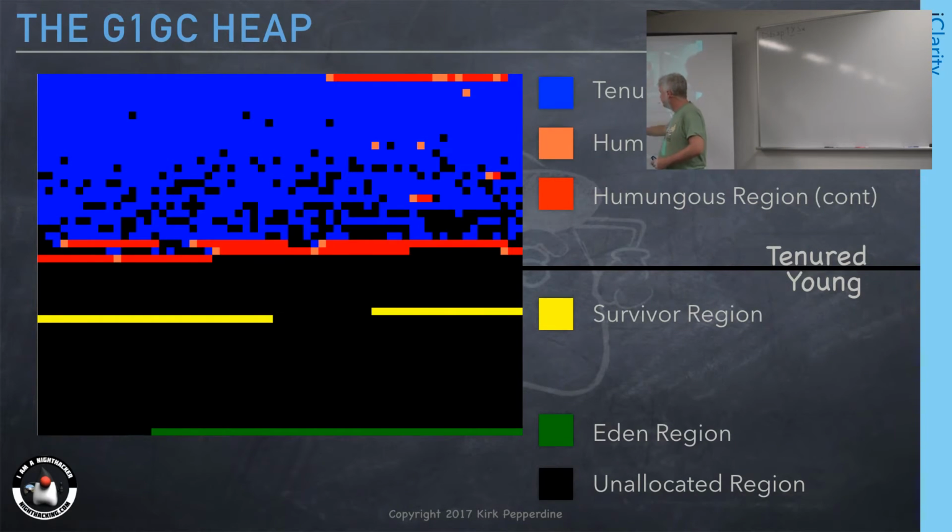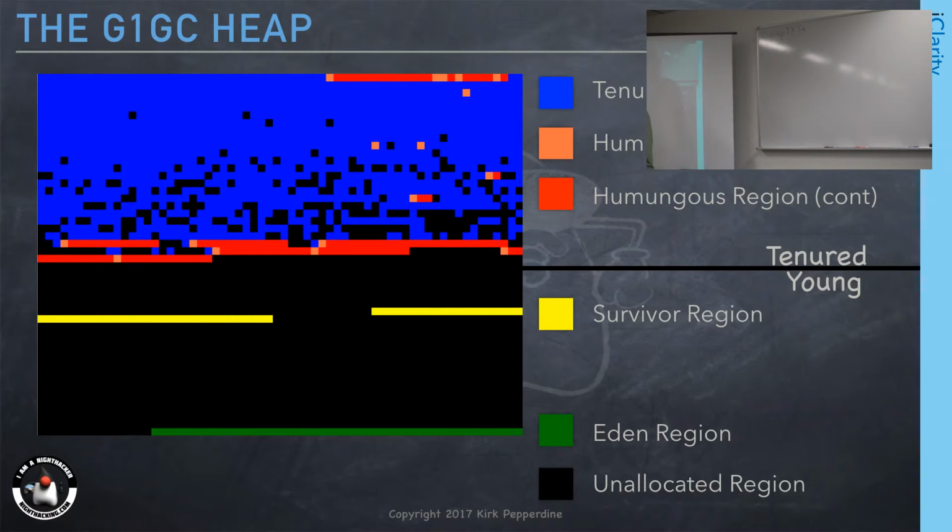So what happens here is that I'm going to allow this to expand and expand and expand, until it takes approximately 45% of heap space. When it hits the 45% threshold, I'm going to trigger a mark of all of these things here. And the mark is going to mark all of the live data, and it's going to calculate the live occupancy for each of the regions in this particular space.